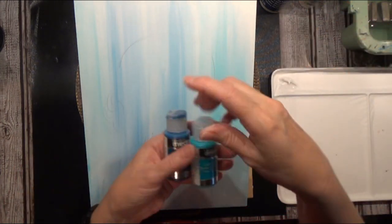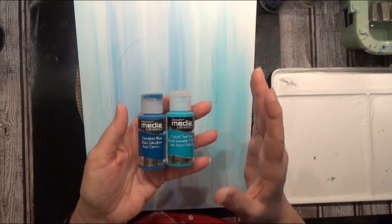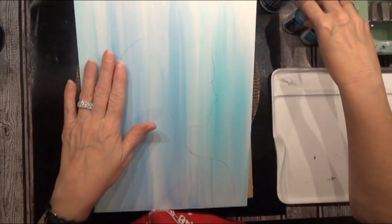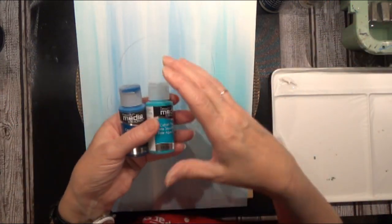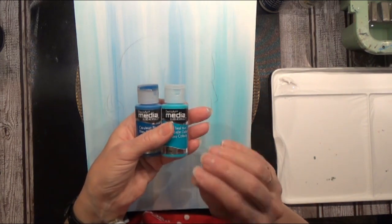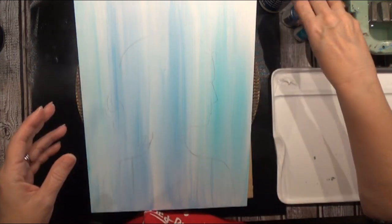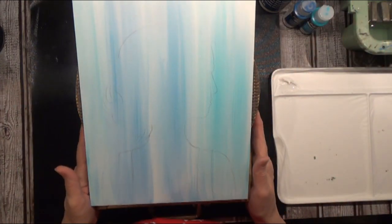I highly recommend you investing in some of these paints because they're highly pigmented and they make great glazes and washes to brighten up colors, and it takes such a small amount of that paint. Even though the bottles are small, you use such a small amount of paint, this paint will last you forever. Okay, let's start laying in some of our underpainting here.